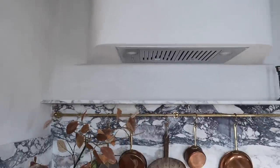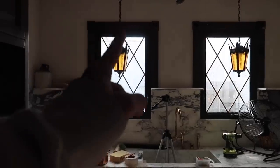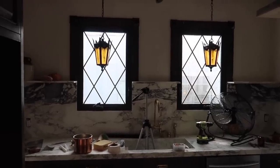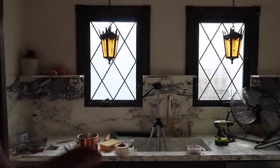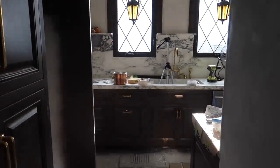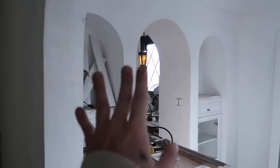Look what else arrived this morning that I popped in these windows — the mullions! These are the mullions that I got for these windows. I originally was going to get the same exact mullions I used in the living room — your traditional kind of center with four or three little pieces that go across horizontally. But I was getting so annoyed by the idea of the lanterns not lining up with the lines at different angles. So I decided to go with the diamond shape, because I thought it would give more of a background to the window and let the lantern sit in front of it. I love how it looks — it also adds just a touch of old world to this space. The diamonds kind of soften the gothic lantern, which I love.